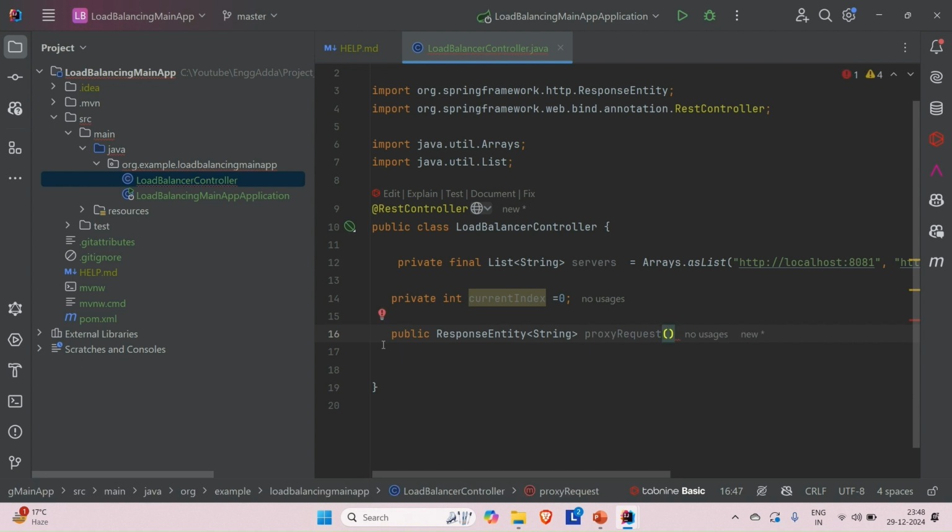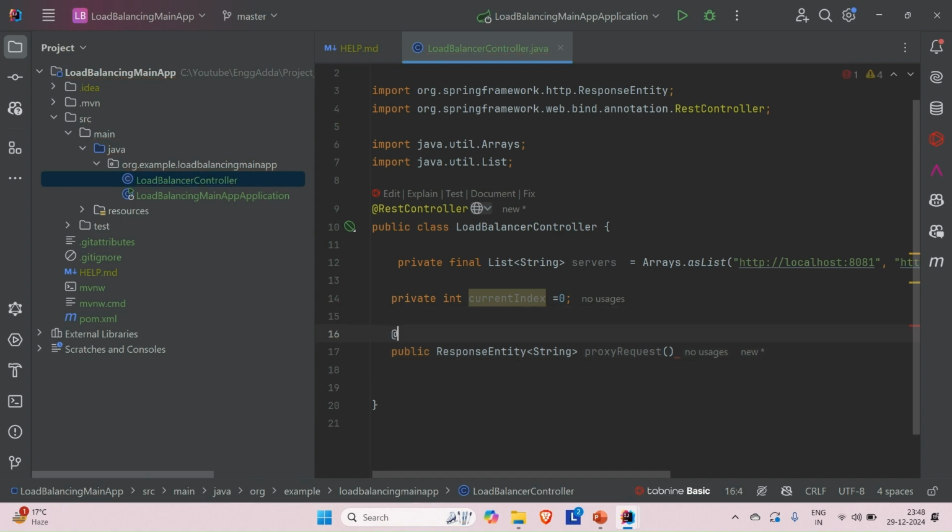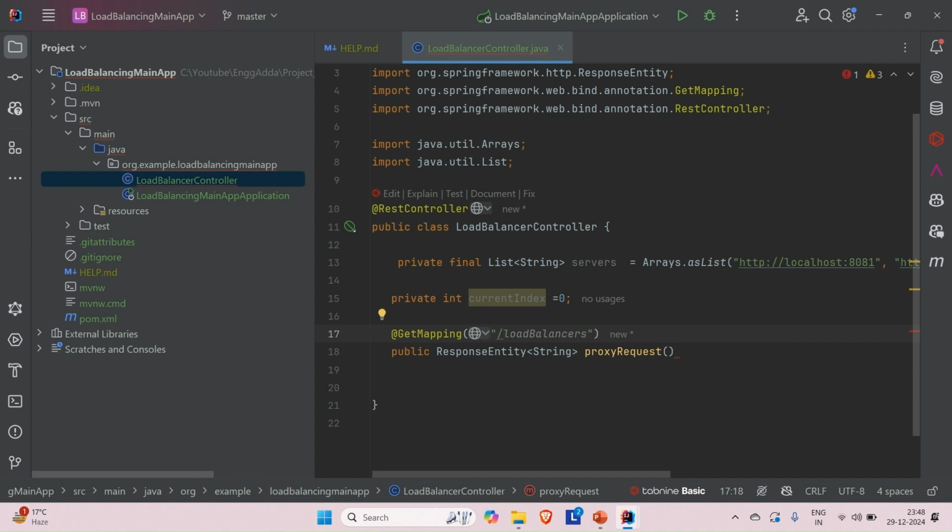Okay, it is a GET API. So GetMapping here, let's say proxy, you can say test proxy.